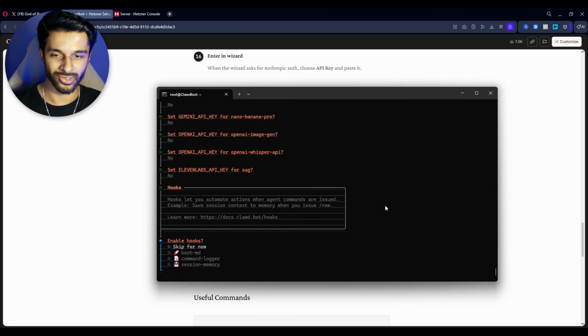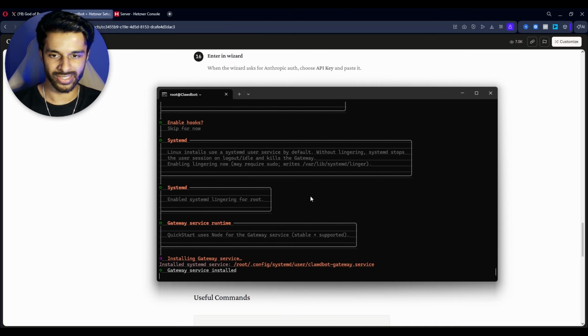Honestly, I could not be setting it all up right now. I can easily do it later. You can literally just ask ClaudeBot, "Hey, can I set this up?" And whenever you need it, it'll ask for my API key, I'll give it to you, and then you can set it up like that. So I'll just do it later. I'm just going to skip this for now. I don't really care too much about the details right here. I just want to get this thing up and running, send it a message in Telegram and show you guys how easy it is to use.